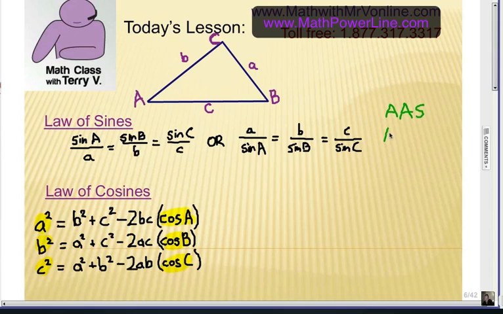Another case would be angle, side, angle. That's two angles and an included side. Such as angle A, angle B, and its included side C. Angle, side, angle. So, in those two cases, you would use the Law of Sines, and pick out which part of these ratios you would use.